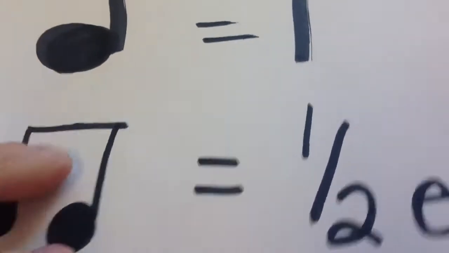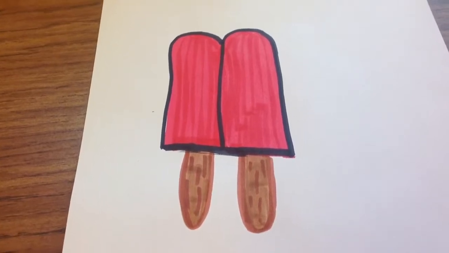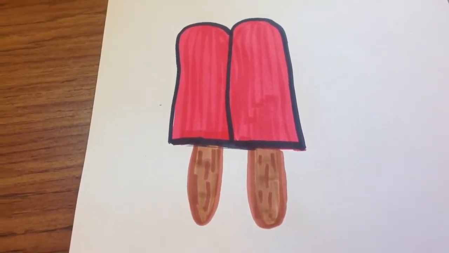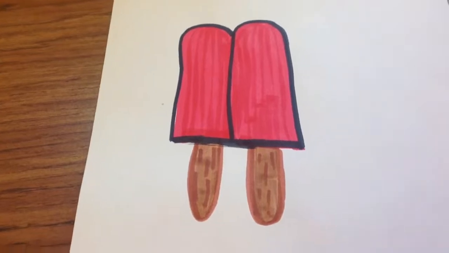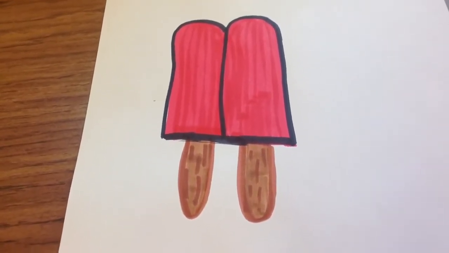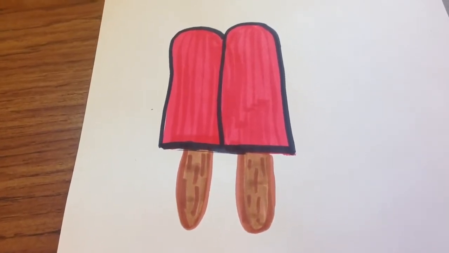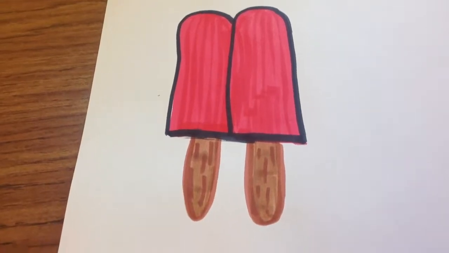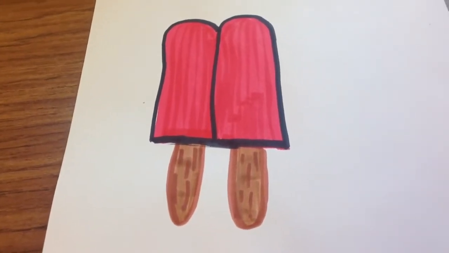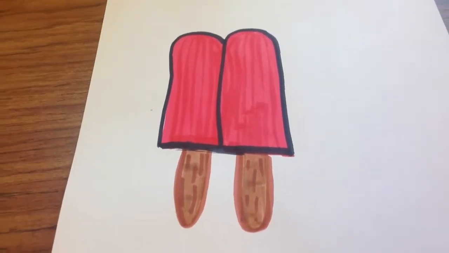Let's think of this another way. This is a picture of a popsicle that I drew. And the popsicle is one of those kind that you can break apart and share with a friend, right? So it comes in the box like this. It's got 2 sticks, but really it's kind of like 2 popsicles stuck together in one. So if you imagine that the beat is the whole popsicle, you can really get 2 eighth notes into one beat, sort of like the popsicle.